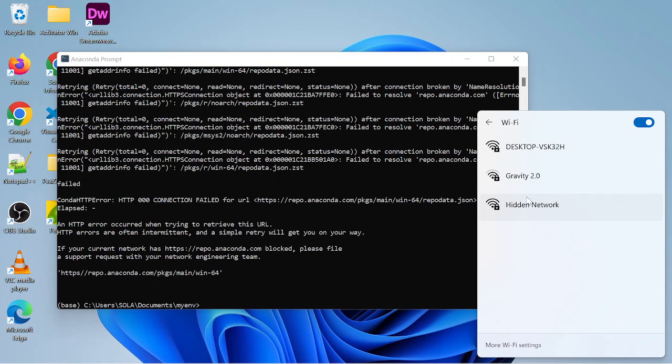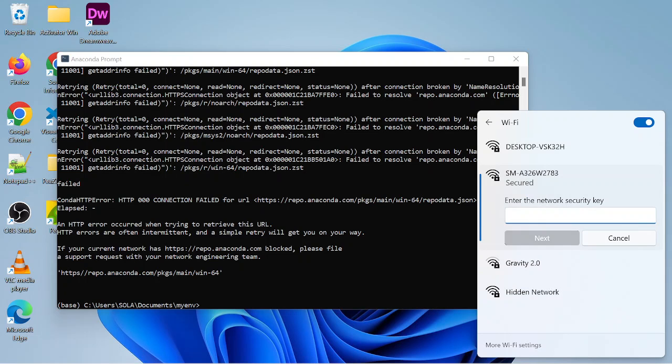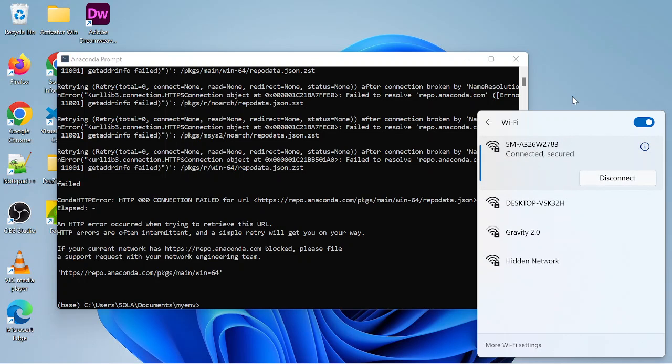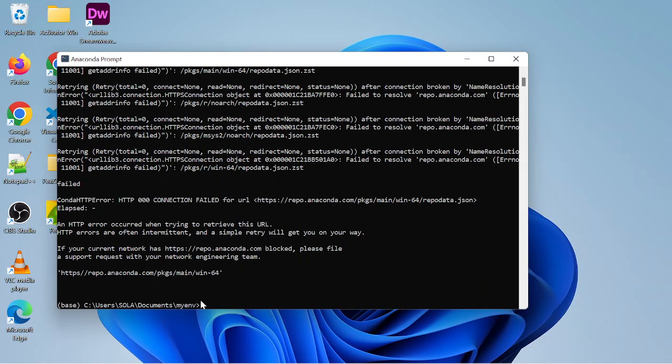Sorry, I'm trying to connect to the internet. Okay, thanks. So I'm going to rewrite the code while I connect to the internet. That's to tell you, anytime you are creating your environment, make sure you have your data connected.